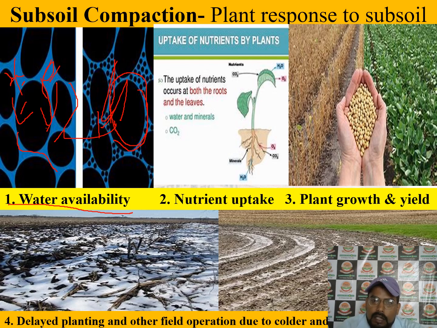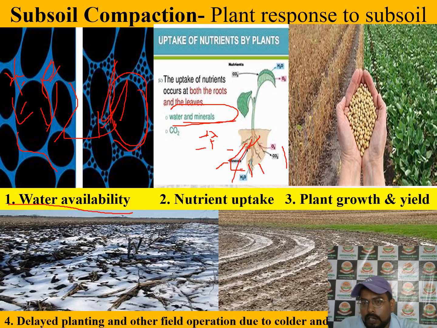Second is the nutrient uptake. That means more resistance and microbial activity. When the microbial activity has increased in this type of soil, fixation of the nutrient is more. Second is the root growth. More root growth increases the movement and absorbance of the nutrient by the plant. When root growth is reduced, the absorbance of nutrients and water is reduced. When root growth increases, nutrients in the soil increase, and the fixation capacity of the soil increases.